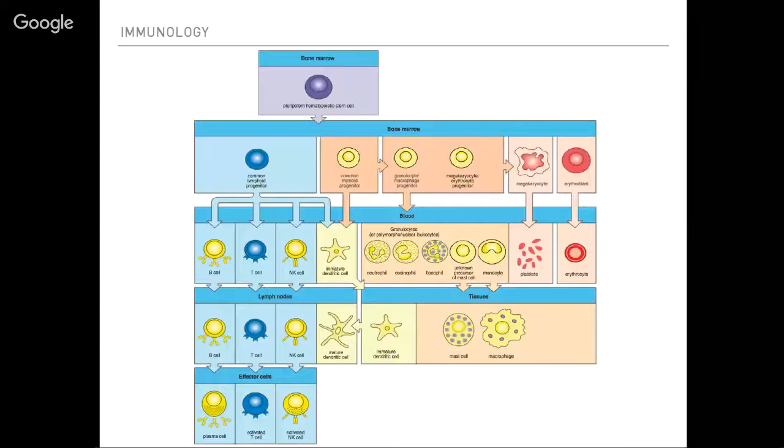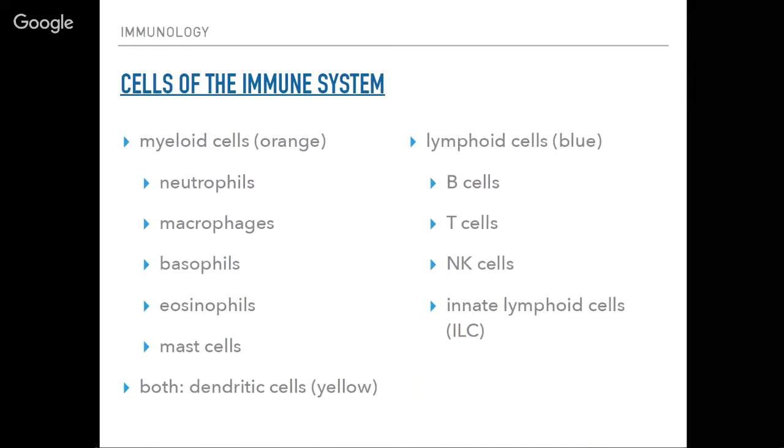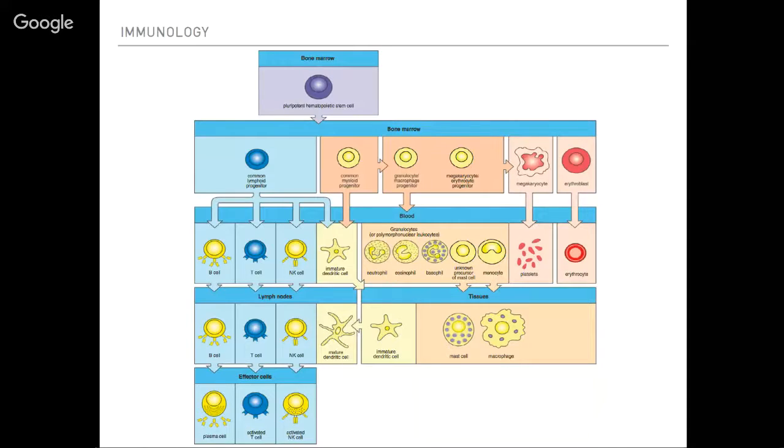All right, cells of the immune system. So you've all probably seen this. That's just showing you all the different cells and where they come from. They all start off in the bone marrow, and then they split into myeloid or lymphoid cells. The myeloid ones include neutrophils, macrophages, basophils, eosinophils, and mast cells. While lymphoid cells are your B cells, your T cells, and also your NK cells, as well as innate lymphoid cells. No one cares about those. And then there's the dendritic cell. These guys are the only ones that derive from both lines. So they come from myeloid and lymphoid derivatives.